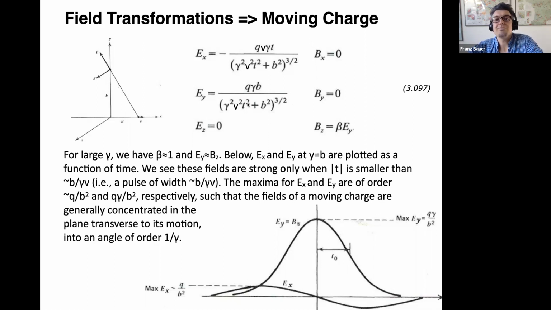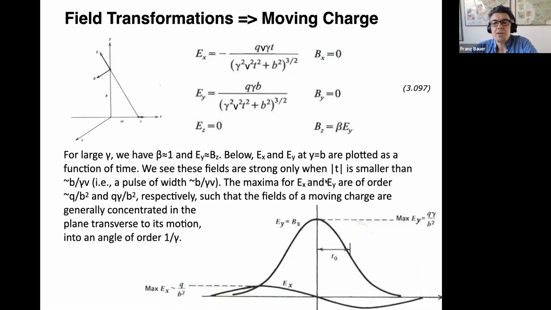Right? And we can just see more or less that at t equals 0, which is where this will drop off, and then this will have b divided by b cubed, which will be b squared, right? So we can see that. Okay, so the width of this pulse will roughly be equivalent to b divided by gamma v, as we had calculated before. And so this is the situation that we have.